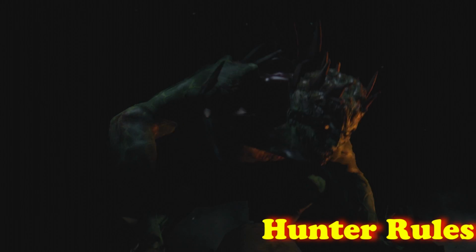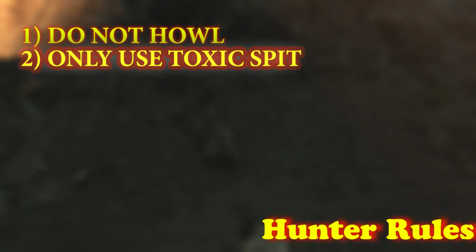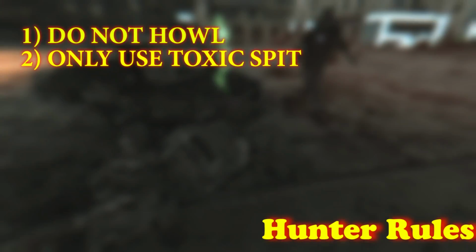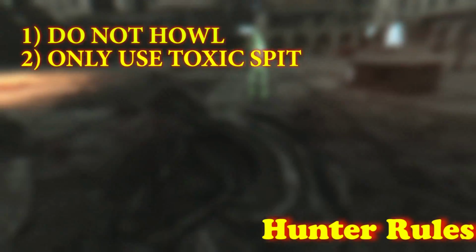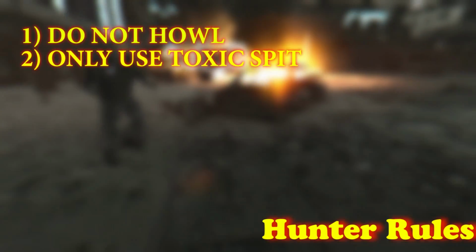Now let's go over the seeker's rules. First, the seeker needs to turn off the HUD, obviously. Do not howl. When you howl, you can see humans glowing through walls, and there is a penalty for that. You need to look down at the ground and count to 10 out loud. The hunter can only use toxic spit. All the other spits mark the survivor, make it much easier for you to find them. So just for the survivor, you need to use toxic. That doesn't mark them in any way, and it allows them a chance to escape.